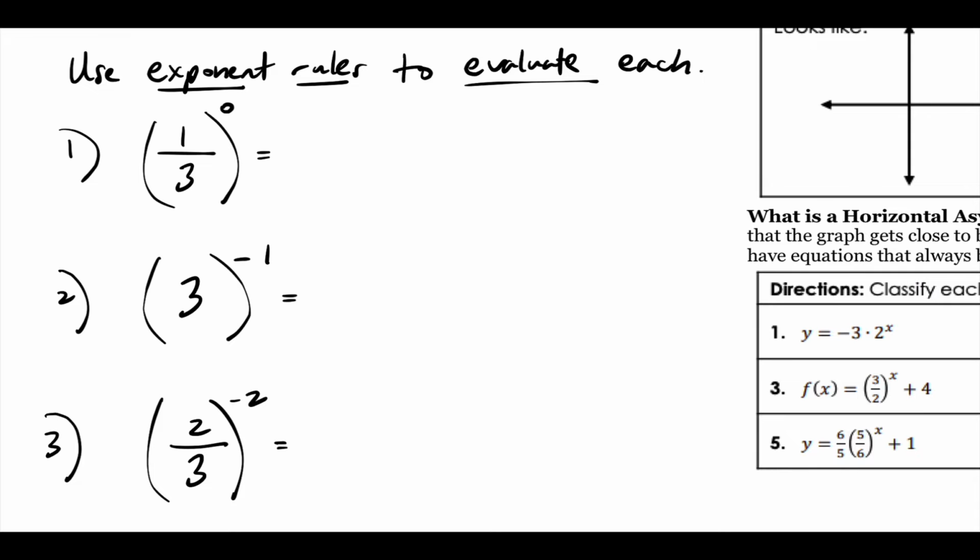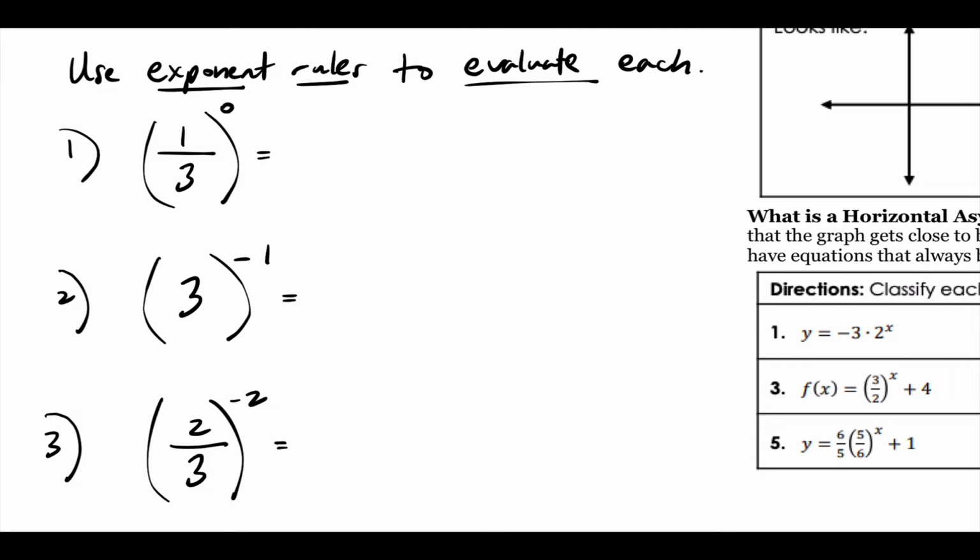Okay, so if you're not done, however far you are, let's start talking about these so we don't run out of time, because today is a little bit short of a block because it's Wednesday. So number one, one third to the 0 power. What do my rules for exponents say to do?